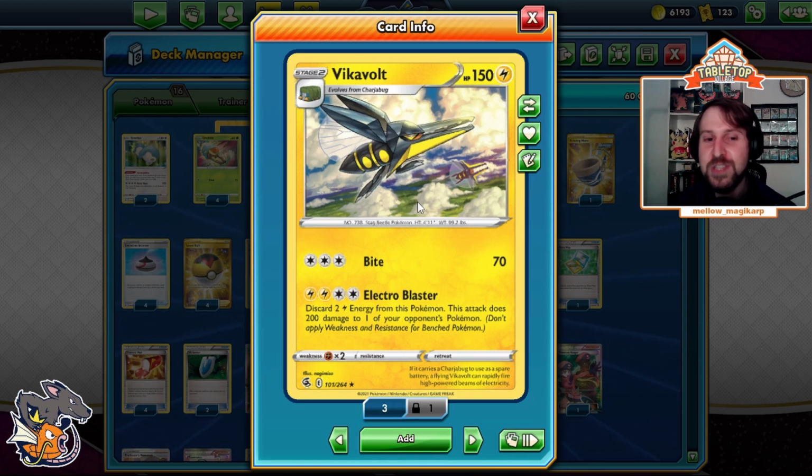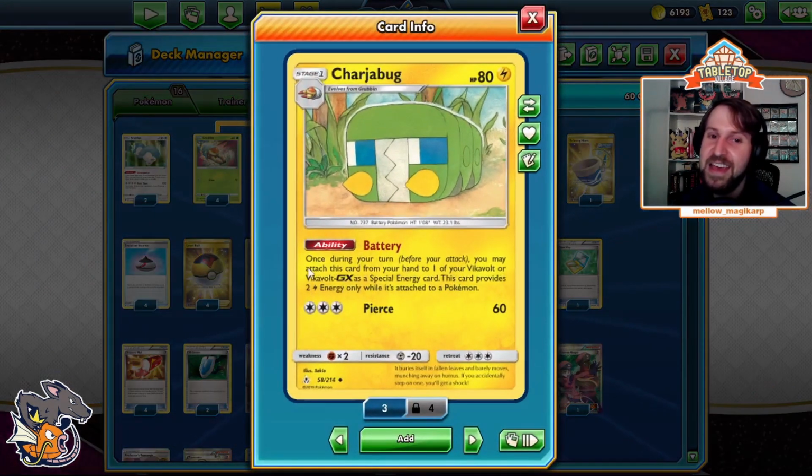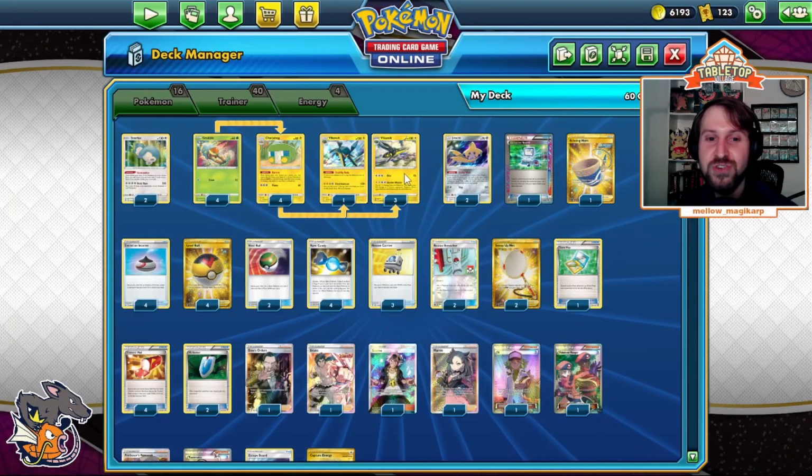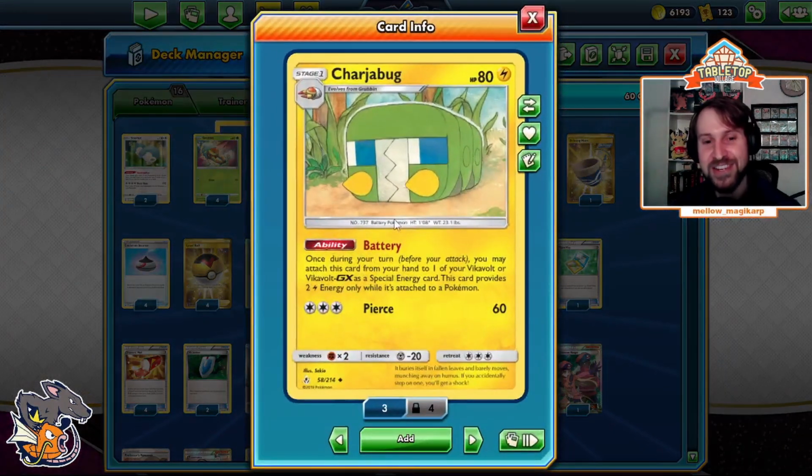This card is too slow for the standard format, should be too slow for the expanded format. It is a stage 2. It does 200 damage and has to discard 2 extra energies. The thing is, in Japanese standard and our expanded, we have this Charjabug with the ability Battery. Once during your turn, you may attach this card from your hand to one of your Vikavolt or Vikavolt GX as a special energy card. This card provides 2 lightning energies while it's attached to a Pokemon. So 2 Charjabugs lets us use Electro Blaster, and Charjabug does not count as your attachment for turn.